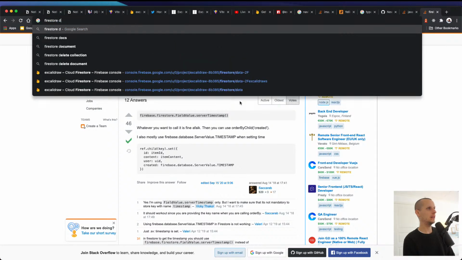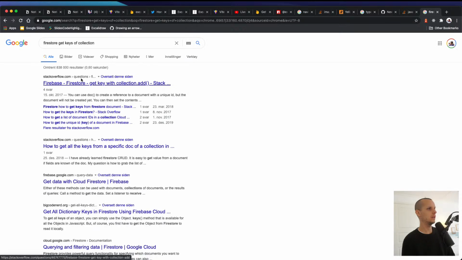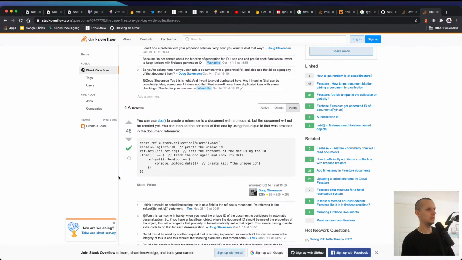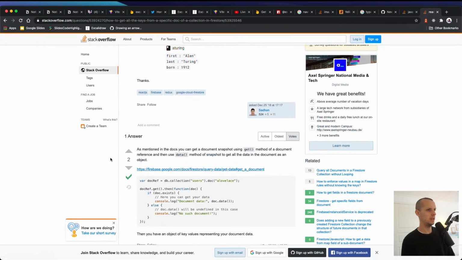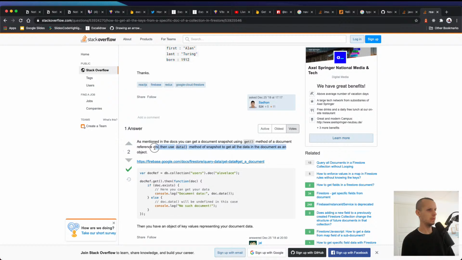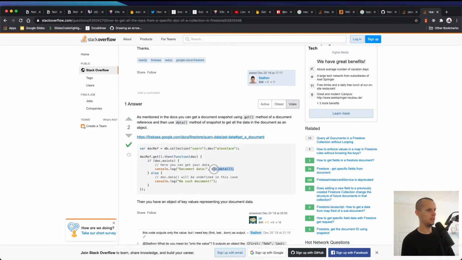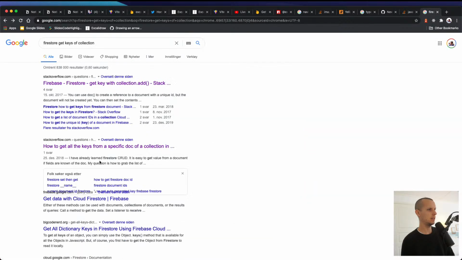Firestore get keys of collection. Get the document start right here. Yeah, but I don't want to call data. I don't want to transfer all the data. I just want the keys.